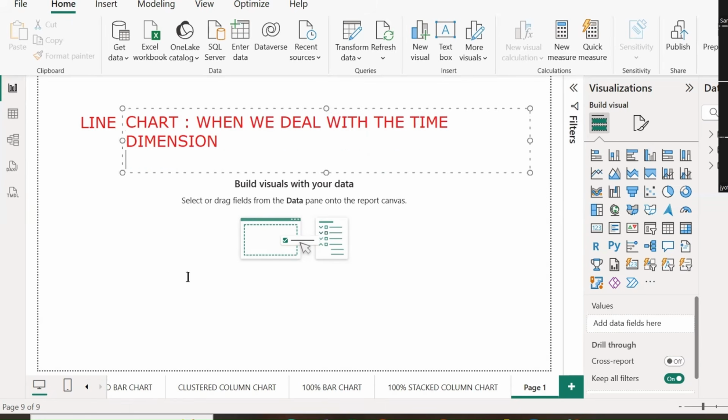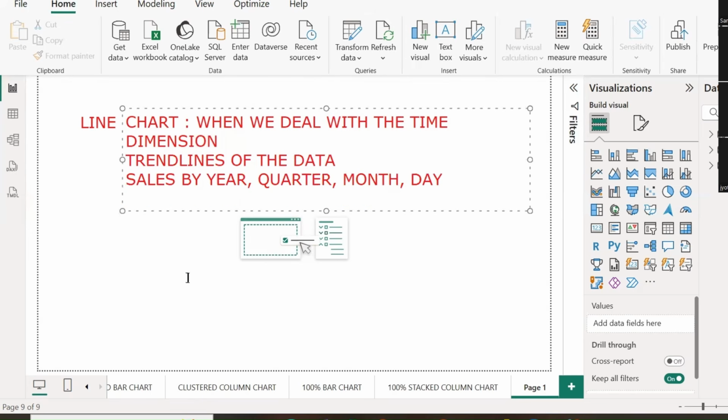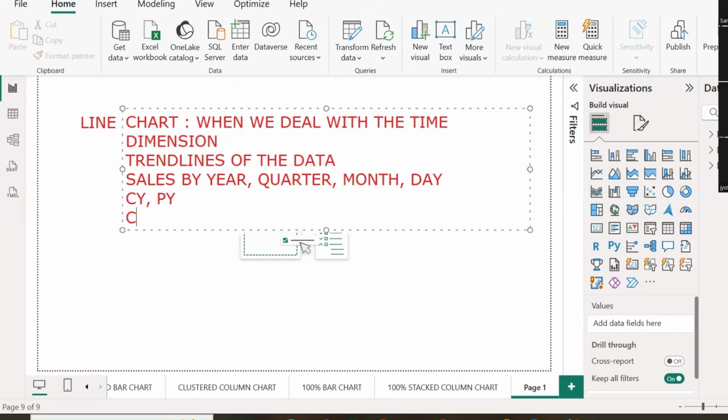When we want to see the trend lines of the data. So what are trend lines of the data? I would like to see the sales by year, by quarter, by month, by day. I can compare my current year sales with the prior year, which is the previous year. I can compare current month sales with the previous month.